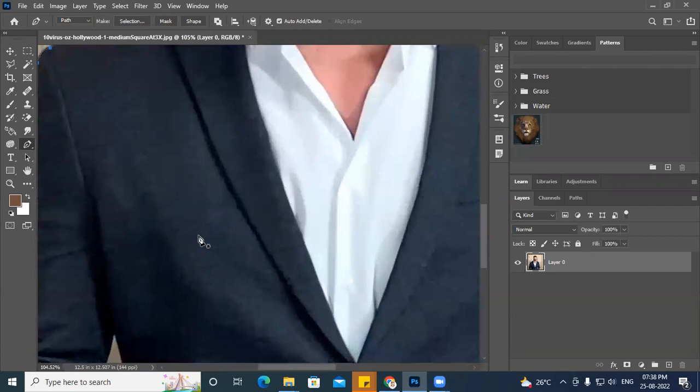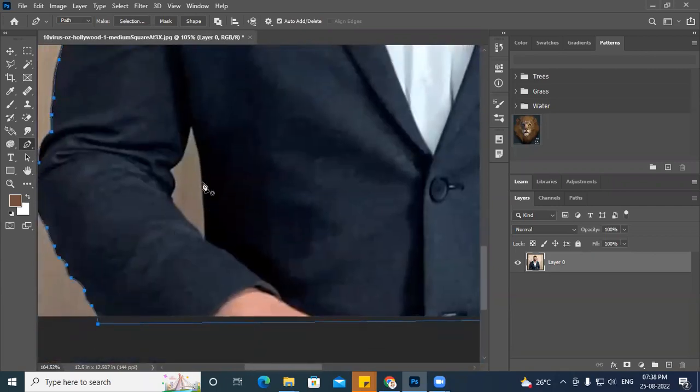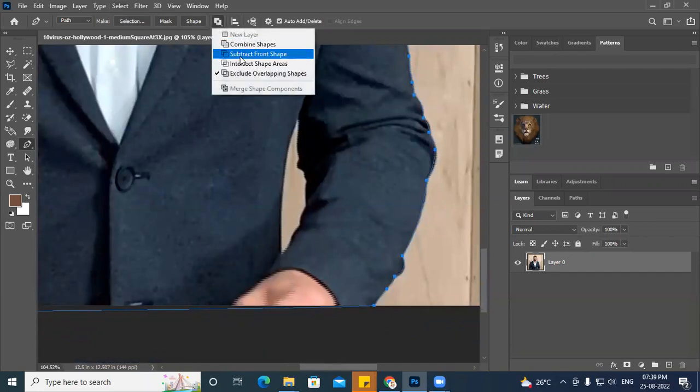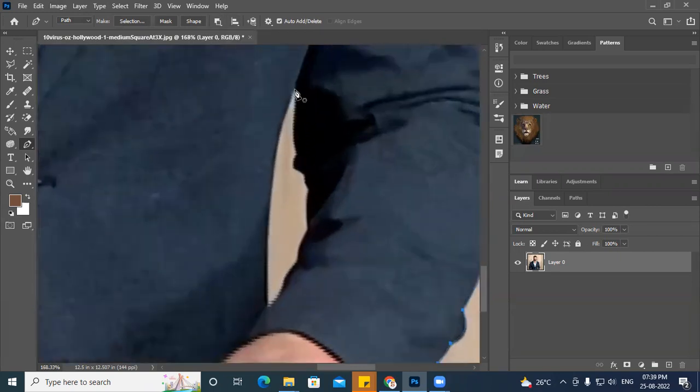See, from this selection, we have to remove the back area between the hands. So here you have to choose subtract from selection, and again select this position. Understood, Chetan? Understood. We have still not converted this path into a selection. We are still working with the path only. It is not a selection, so we have to convert it to a selection.